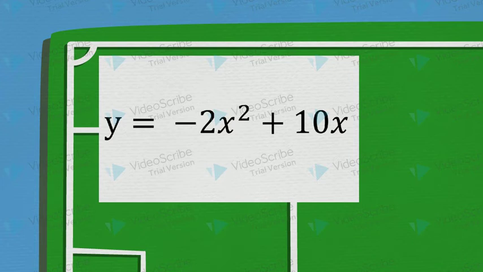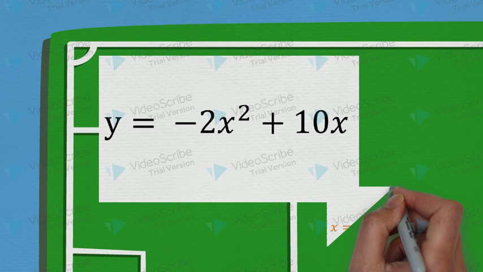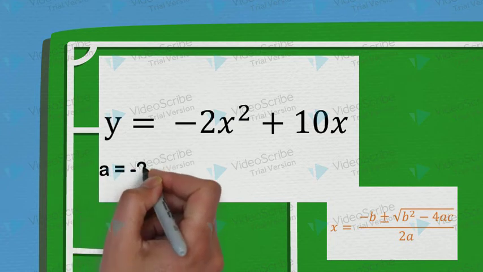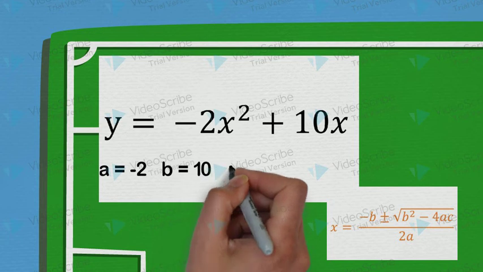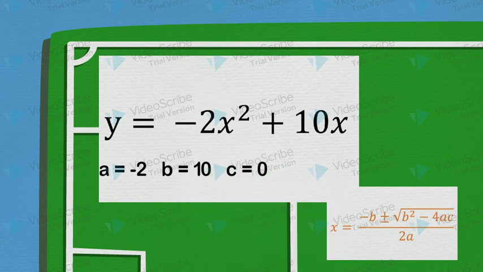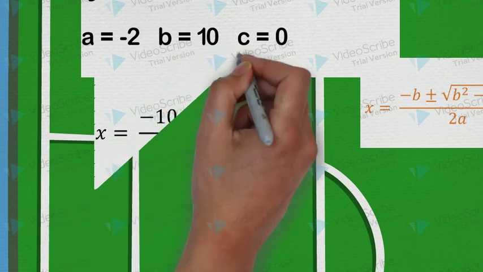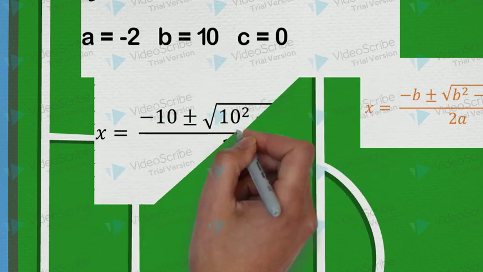So your first instinct should have been to look at the equation, negative 2x squared plus 10x. You tried to plug it into the quadratic formula, hopefully. Of course, there should have been a question, or maybe there wasn't if you understood. What does C equal? Well, A should be negative 2, and B should be 10. But the equation lacks a constant, a number by itself without x. In that situation, we say C equals 0. Pause and go ahead and check your formula and make any corrections that you need to before checking with me.